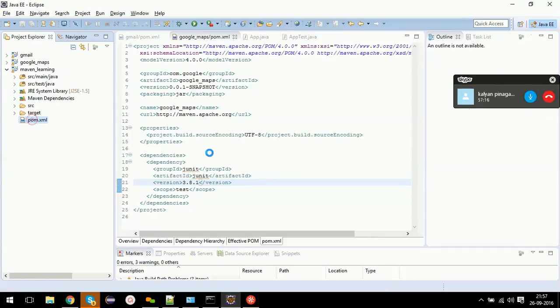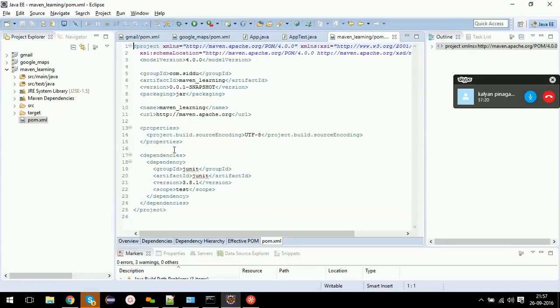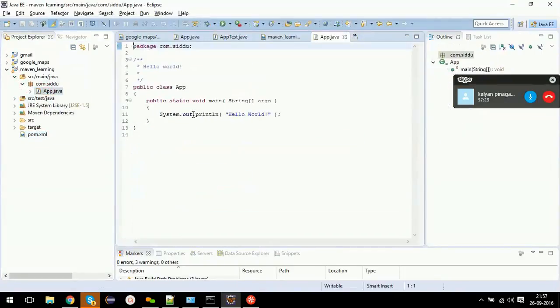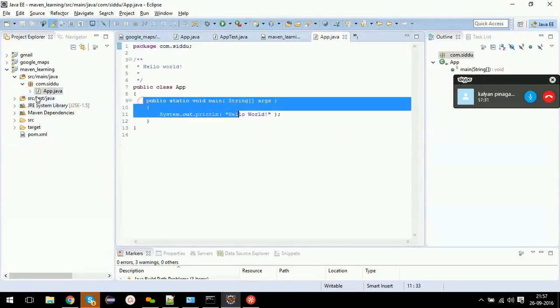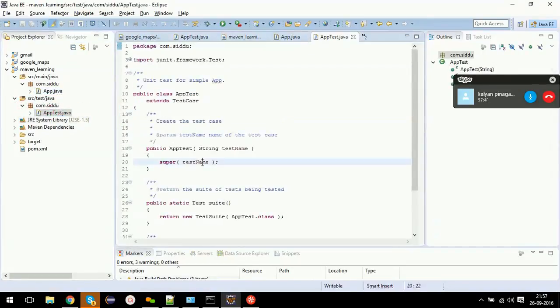By default, it has created a pom.xml, which will have all the basic things that I need. It has src/main/java, where it has given me a sample development code. There is also src/test/java, which will have test code, or JUnit code.